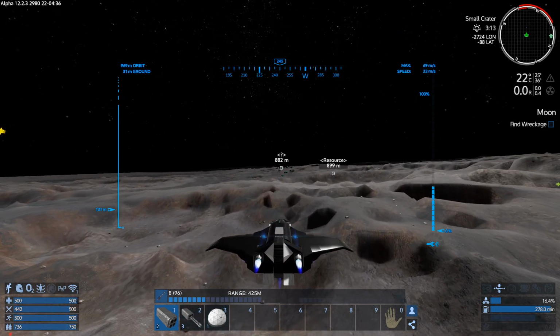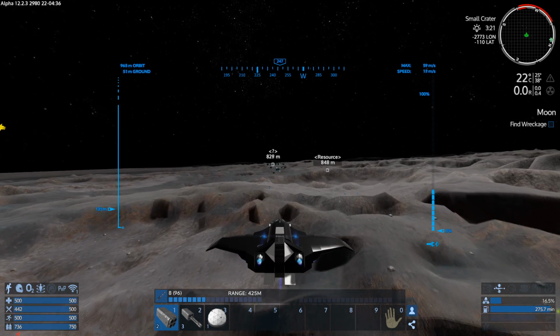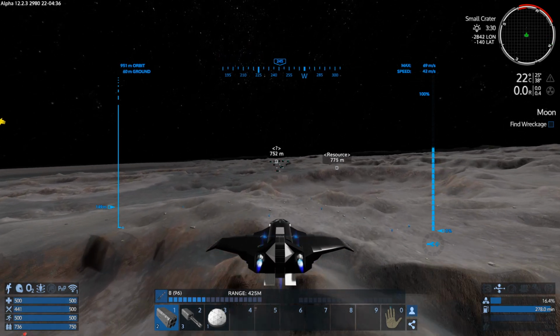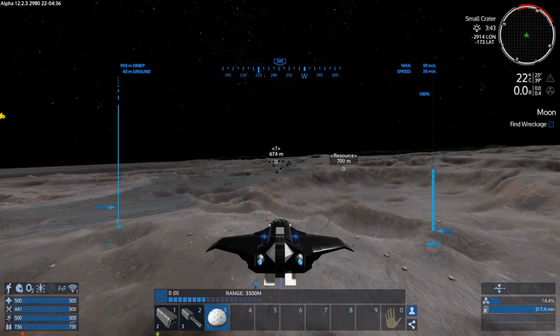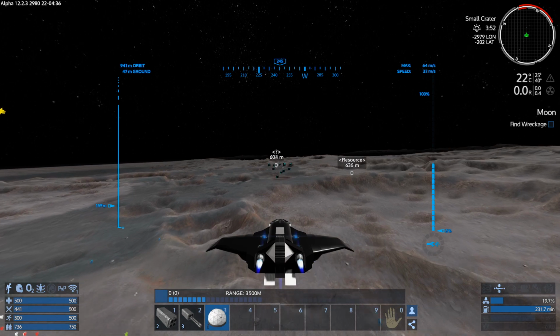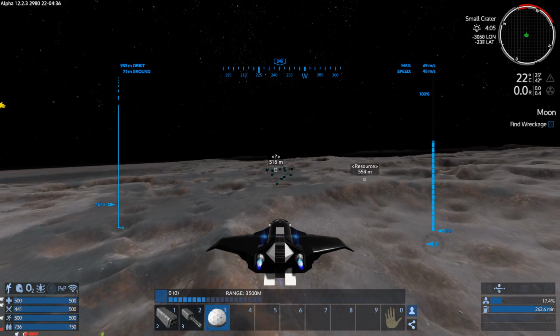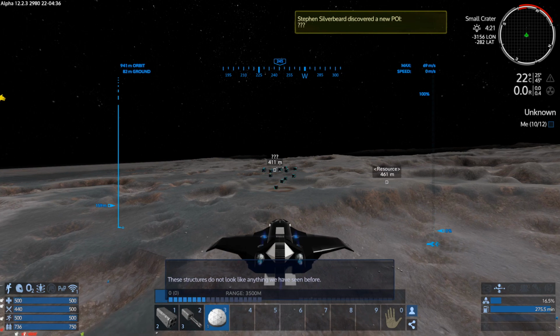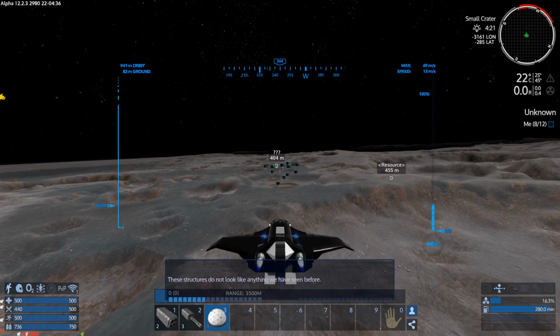What on earth is that over there? Like some funny cuboid looking things. Let's just see what that is. What is that? Okay, discovered a new POI.